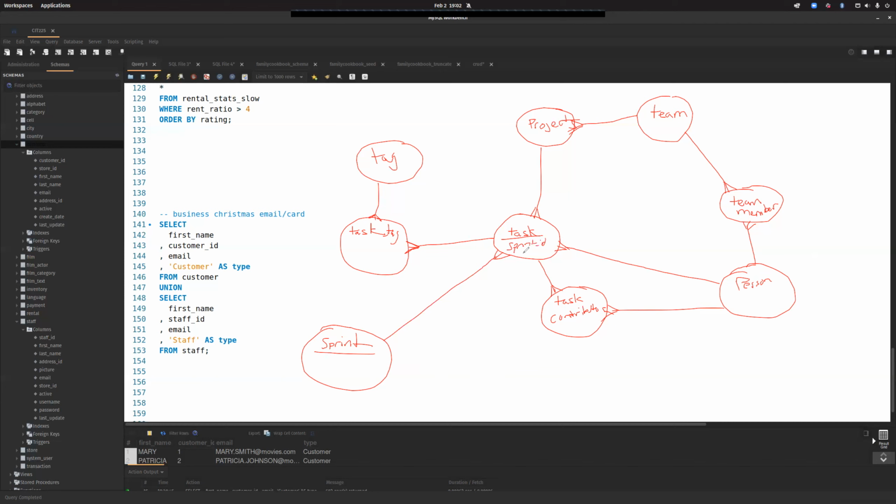Yeah. And then that would connect it to, like, quarter one sprint or quarter two sprint and so on and so forth. And one thing I'm missing here is I think a sprint should be owned by a team. And again, this is where you have to make some decisions. I'm going to say that a team has to define their own sprints. And furthermore, I'm going to say that each project owns the sprint.